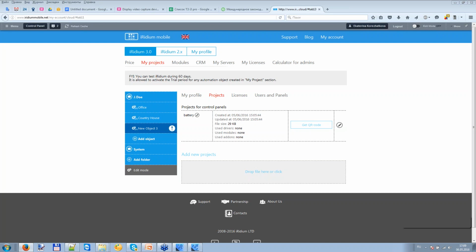Question from Nikolaus. So for now, with the iRidium server, we can't use schemes or modules. We have to wait, or we have to create our own scripts. Ekaterina, can you reply, please? Something like this. The tool for creating logic blocks is not 100% ready and is not documented, but you can use it to make some not very complicated logic blocks. A little bit later, this tool will be 100% available, but for the moment it is better to use JavaScript.